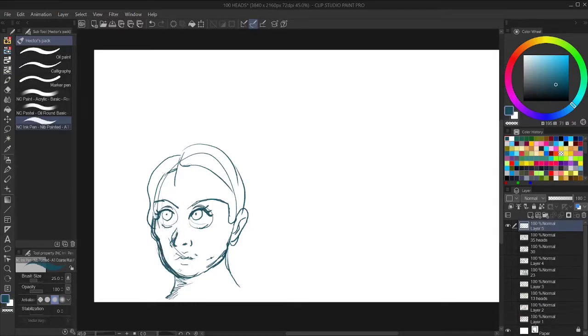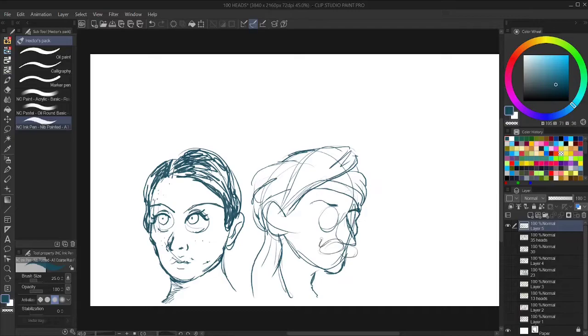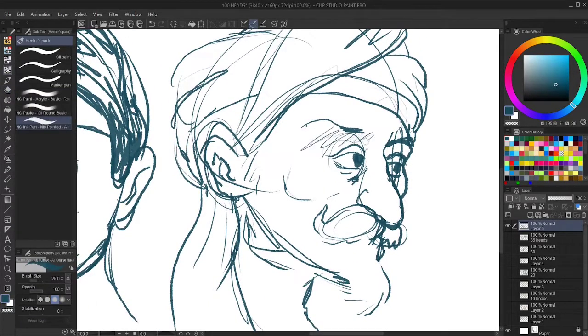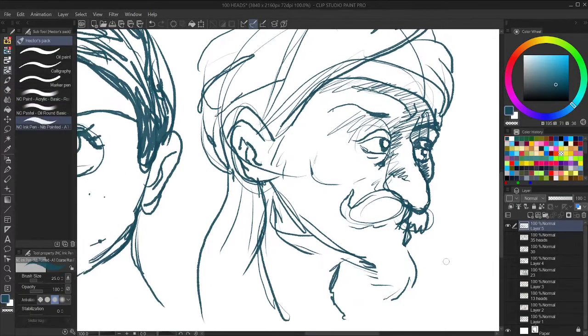How far am I here? I think I'm in, yeah, the 40s. I think I finished 35 heads, so this is head 36. Don't know if these are the 5-minute heads or 3. I think I went back to 3 minutes for these. Yeah, I'd say like 90% of the heads I drew that day were 3 minutes each. Only had about 2 layers of 5-minute heads. I started getting impatient. I wanted to just be done with it.